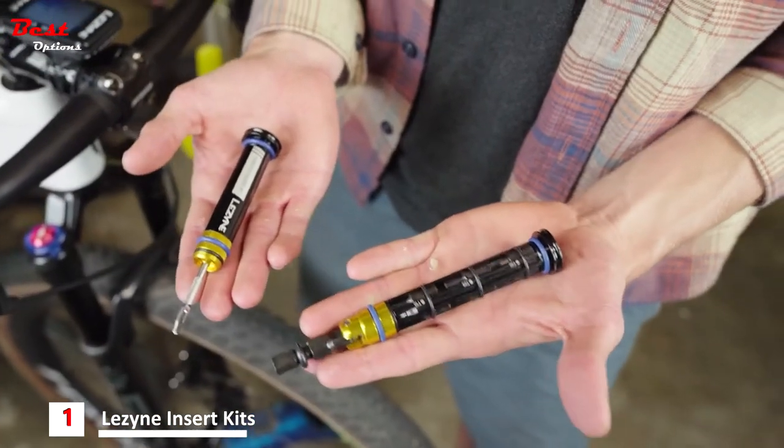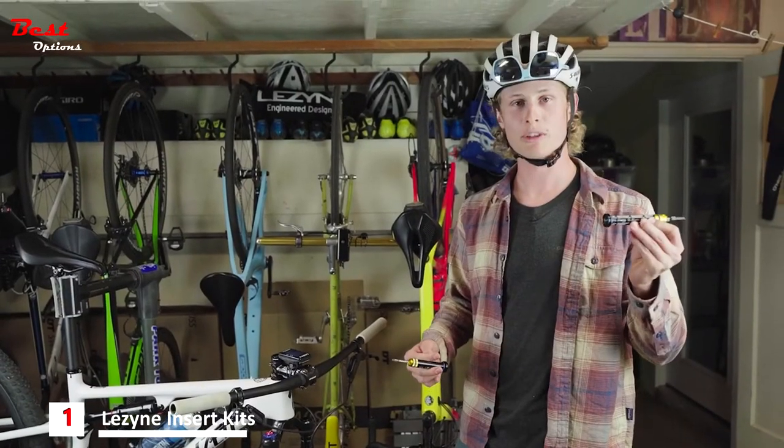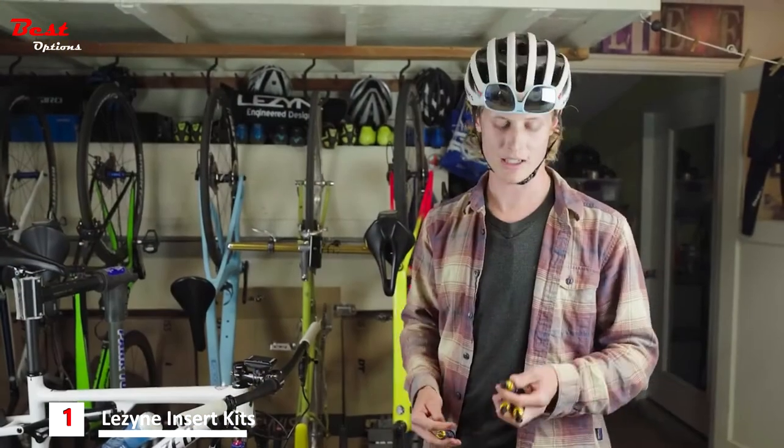You can buy them as the dual insert kit or each tool kit individually. All in all, I don't ride without these anymore because they're super accessible, they're easy. No matter what bike you're riding, you're gonna be good to go and have the tools you need.